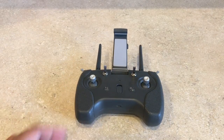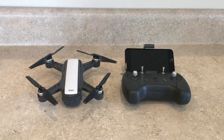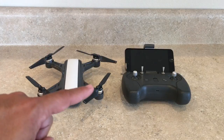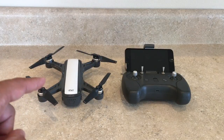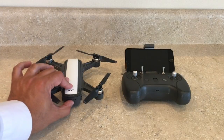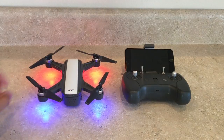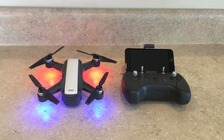So now let's take a closer look at setting the quadcopter up for a first-time flight, and let's look at its app. Now, setting the drone up for its first flight is pretty straightforward. Once your batteries are fully charged on both the drone and the transmitter, and you've inserted your SD card, first you want to turn on the drone by first short pressing, then long pressing the drone, and then letting go. At that point, it's initializing.